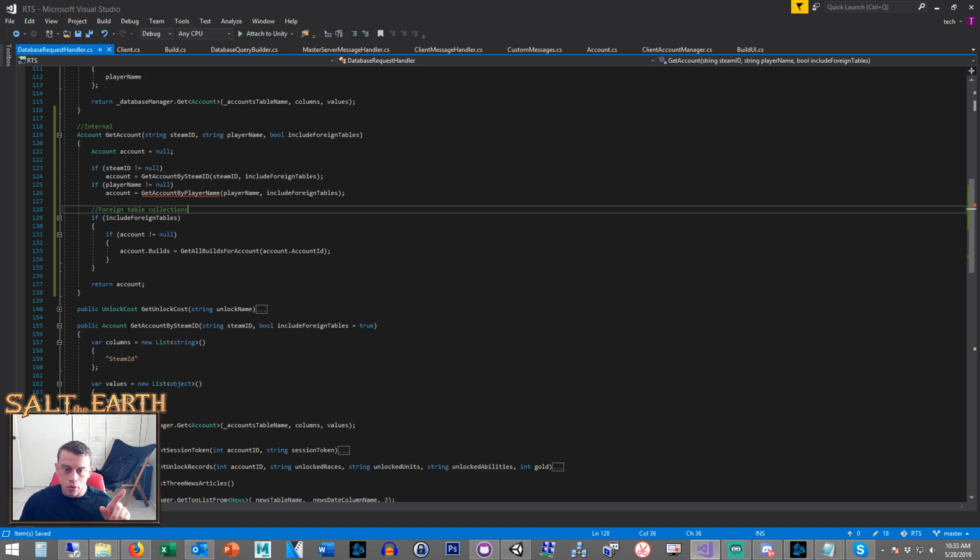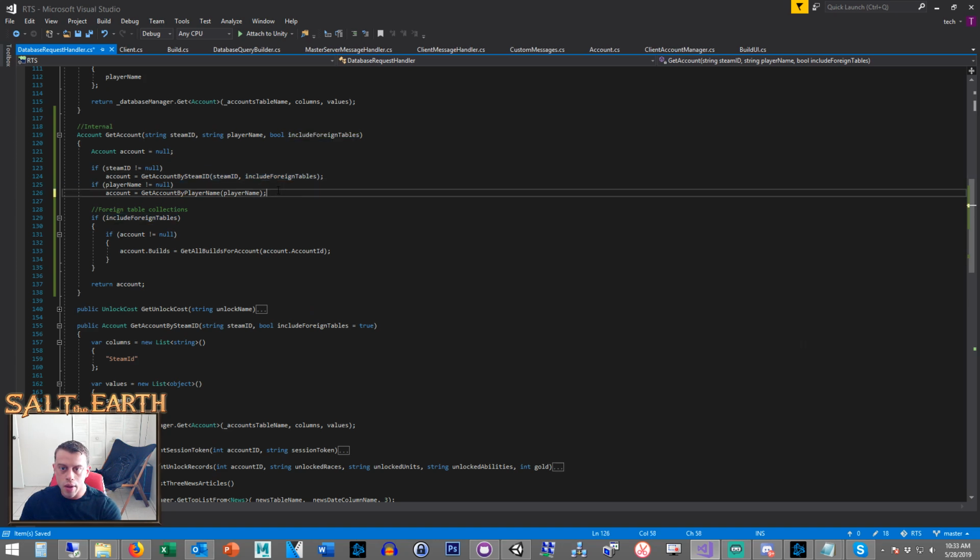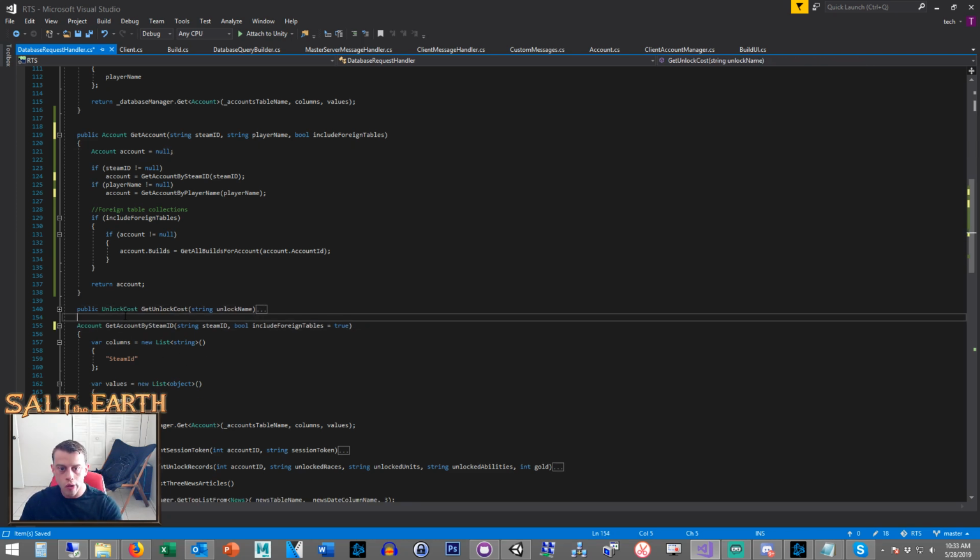Maybe I should make the other two internal. We don't need to pass this information along because we're stitching it. Yep, okay. So I've got this backwards. This is going to be external. Oops.